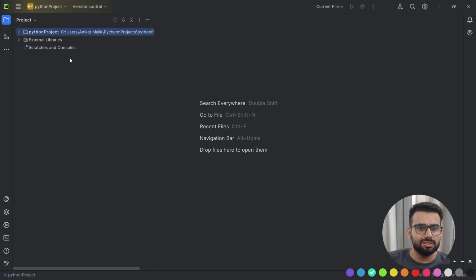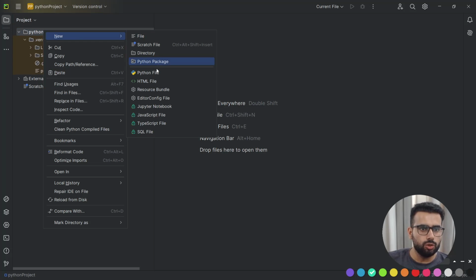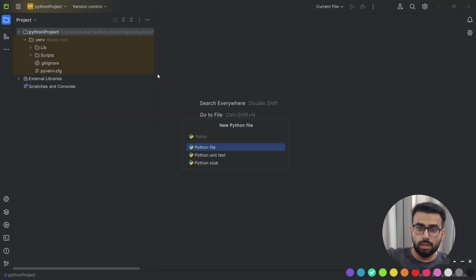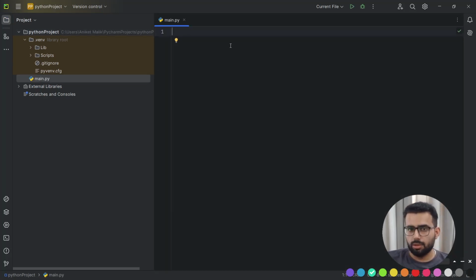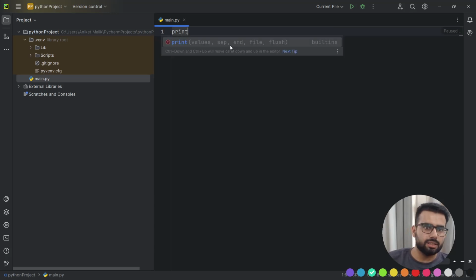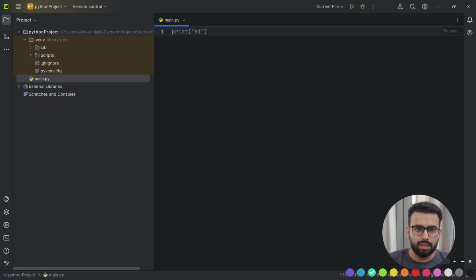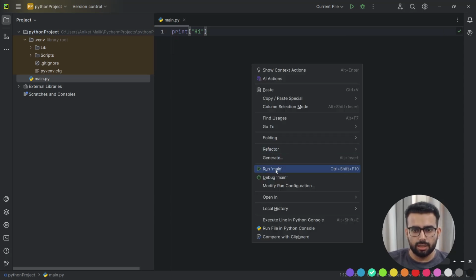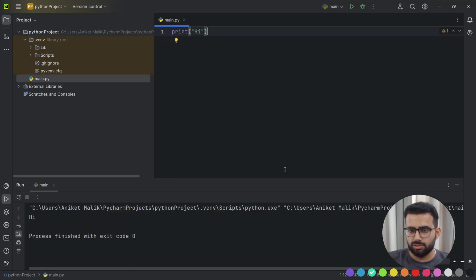Once this process is done, this is the screen that you will see. Now we are done with installation. We'll just make sure that everything is done correctly. How? Here on the left hand side, I'll not explain anything right now because this is an installation video. Just see the steps here. Right click on the Python project, new Python file. I will create a Python file here and I will call this main. In this file, I will just write print hi, the same thing that we had there. Nothing new. I will run this by right clicking on the screen and clicking on run. Simple. And once I'm done, you can see hi.